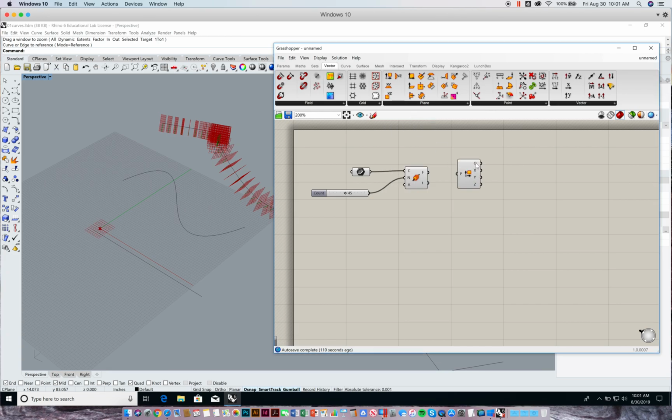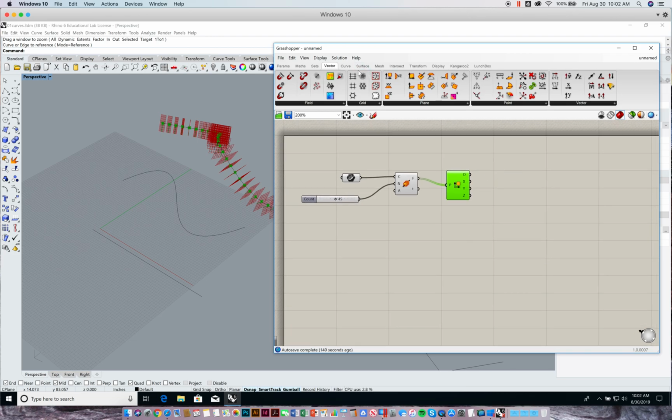So what this will let us do is understand the exact origin of the center point of this plane, where that's located in space, and then the x direction, the y direction, the z direction. That would help us rebuild this if we wanted to. But let me see. Okay, so I have a curve. I divided the curve 45 times. It's going to give us 46 frames, right? I plugged in 46 frames to find 46 x-axis vectors, all right?